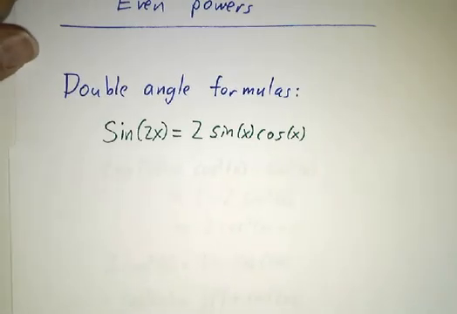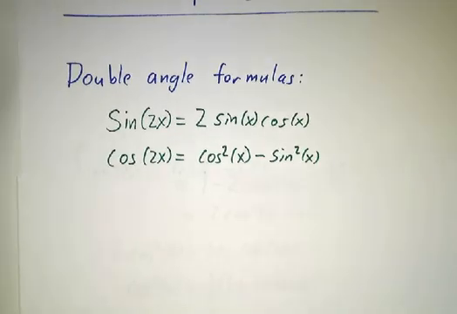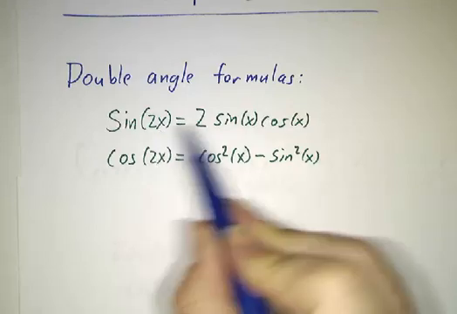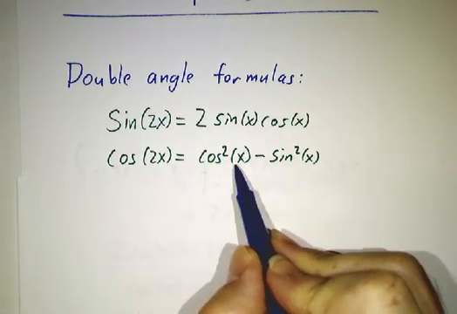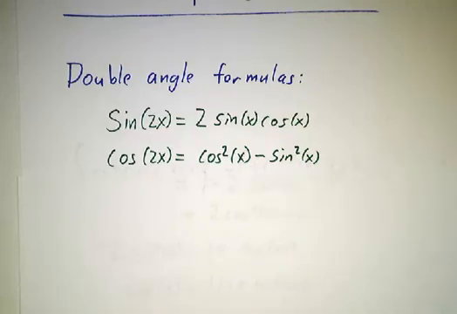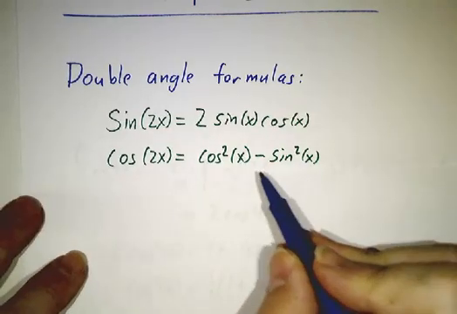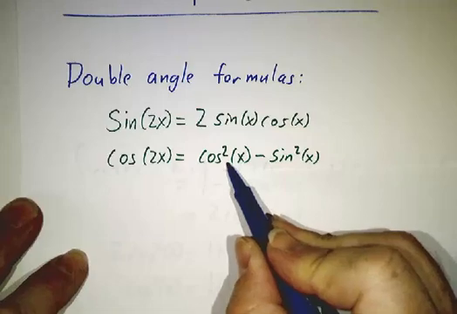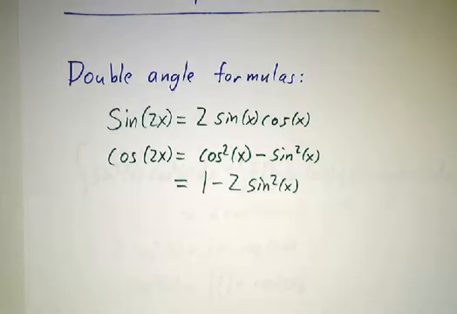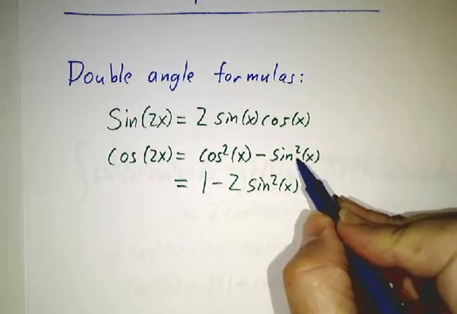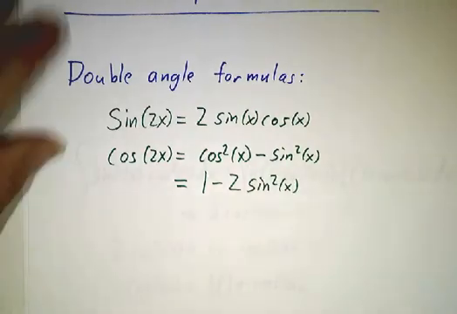So the key is a double angle formula. Now you know that we've got these formulas for the sine of twice an angle. It's 2 sine x cosine x and for the cosine of twice an angle, that's cos squared minus sin squared. Now if you use the fact that cos squared itself is 1 minus sin squared, you can rewrite that as 1 minus twice sin squared. And if you use the fact that sin squared is 1 minus cos squared, you could also rewrite it as 2 cos squared minus 1.